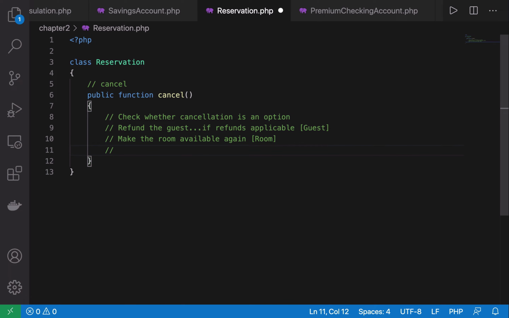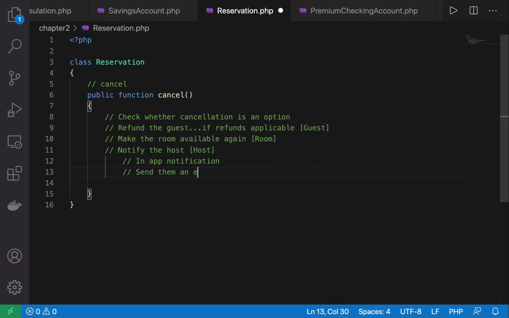Think about the real world. You're going to need to notify the host, but how are you going to notify them? You might have different rules for what methods you use to notify them depending on how close you are to the reservation date being fulfilled. For example, if it's like a week in the future, you might just send them a notification in the app. But think about, what if you're on the day?